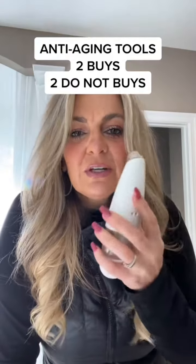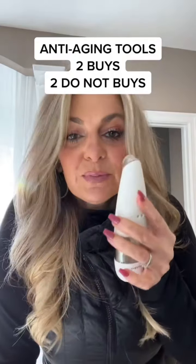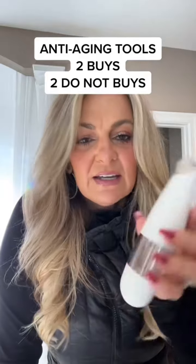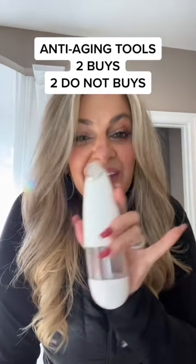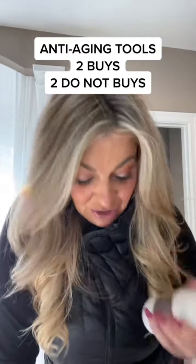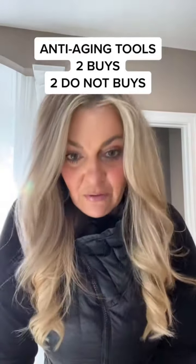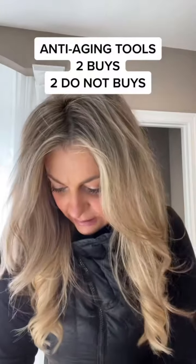You have to basically hold it just like this the entire time. Otherwise it hiccups and it stops and you have to wait for it to reset. So it kind of has this gimmicky thing where you have the clean water, dirty water thing. I don't love it. I wouldn't waste your time on it or your money on it. So that's a do not recommend for me. That's a Beauty Bio Glow Facial. Plus all the products that go with it are so expensive, like your filler and all that stuff.